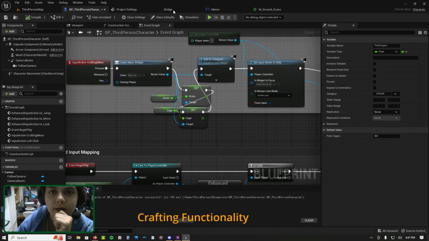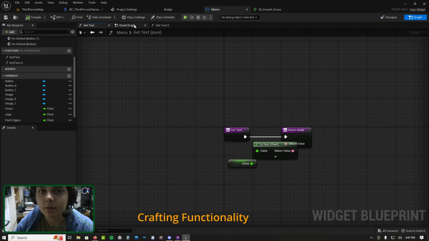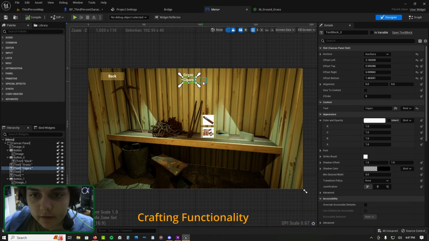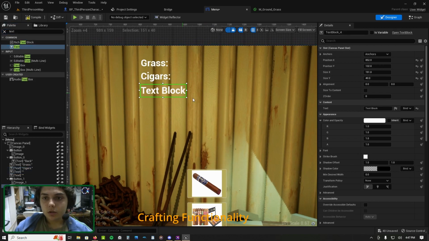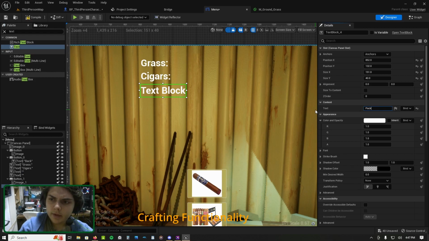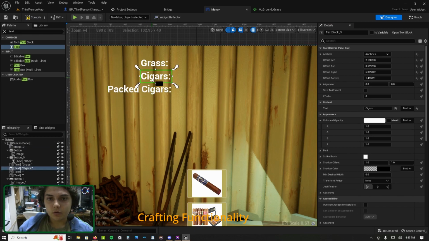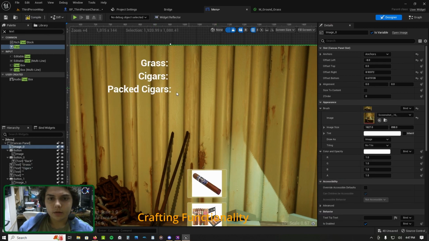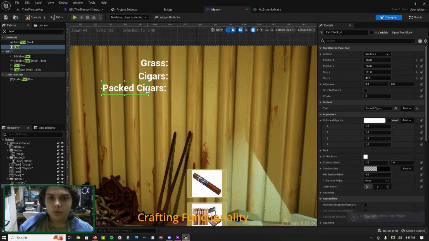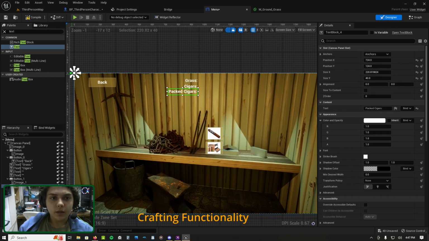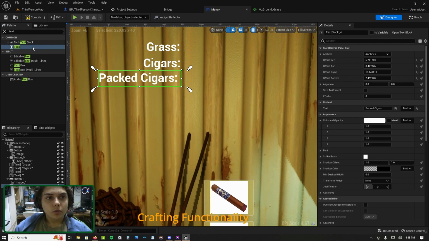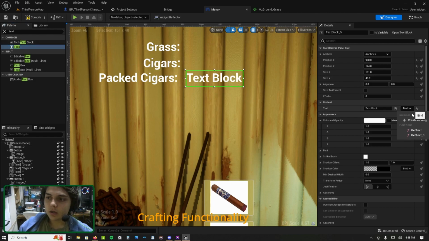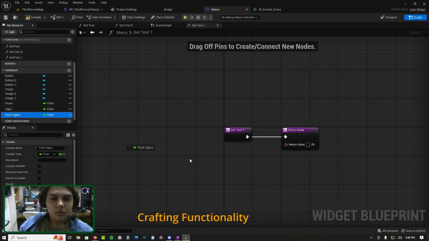Now, for that to happen, I also want, again, this is something I should have done already, but I haven't done yet, is not just a cigar thing, but very similar to this, and I'm just going to drag it out this time because I think it's probably easier to start from scratch. So we'll do text block, which is packed cigars. And you have to decide what's more important, that the words line up, not the picture, just the word here. Okay, so now, again, we'll pull this over here, make sure that that's always going to be in roughly at least the same place. And then we'll pull out another text and we'll bind this one to our packed cigars. Here we go.